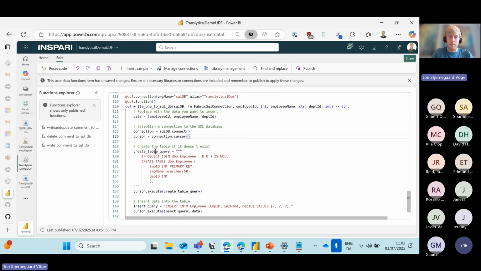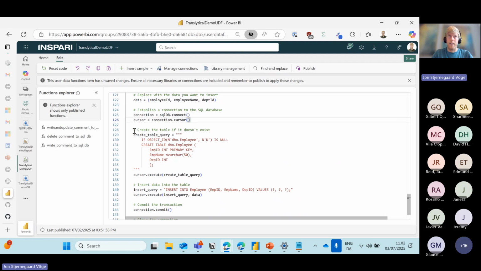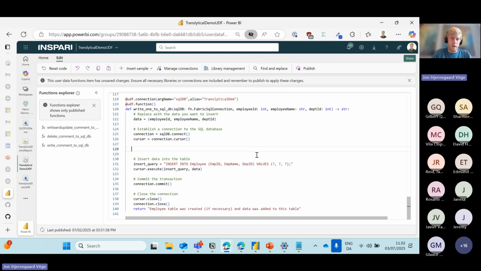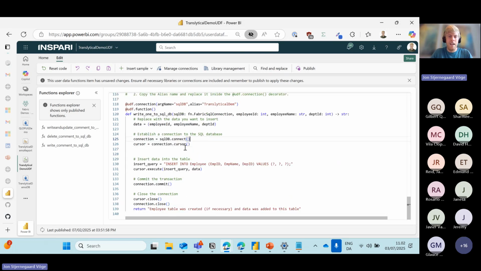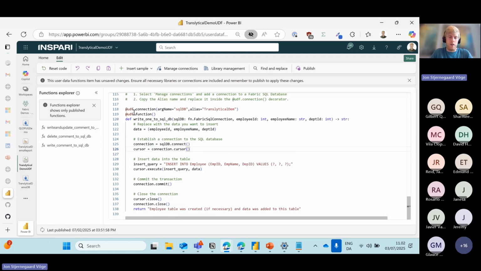The sample code that's in here even has a little bit of validation logic in that it's going to create a table for you if it doesn't already exist. I have my table already. I can go ahead and delete that. But otherwise, the general schema here for how to write or append one row of data is pretty straightforward. I just need to customize which parameters I want to pass to my function. I need to make sure that if I make changes here, I make the changes everywhere these parameters are being referenced.